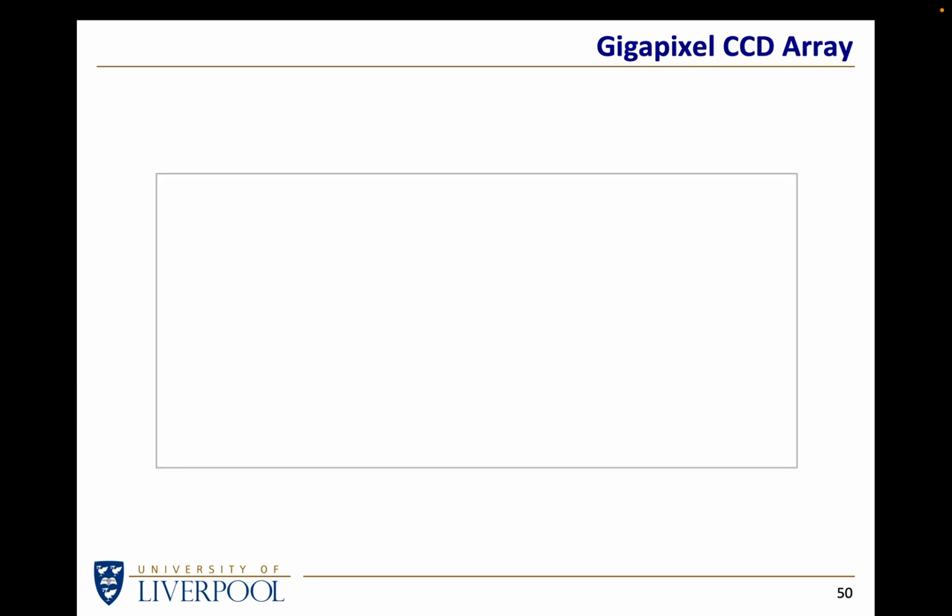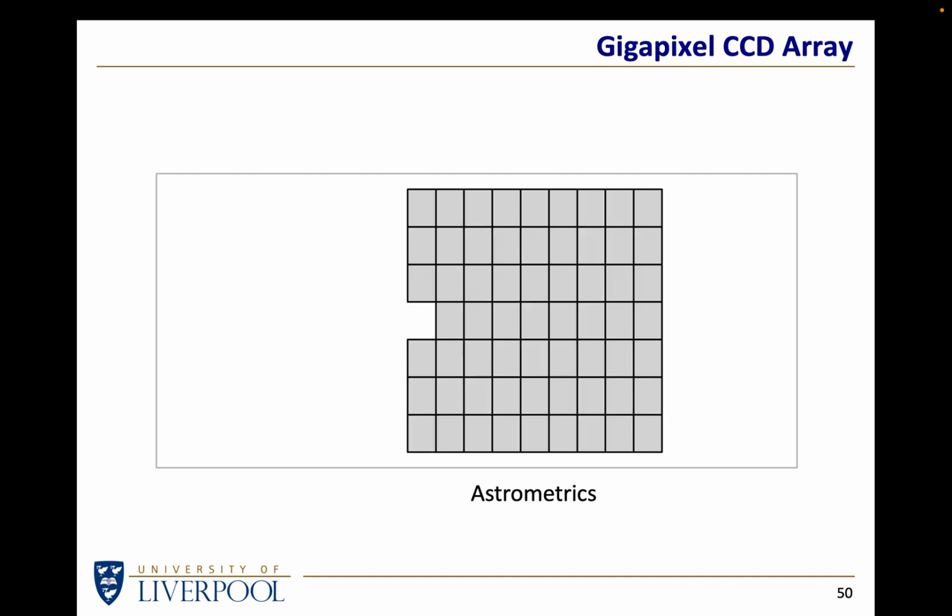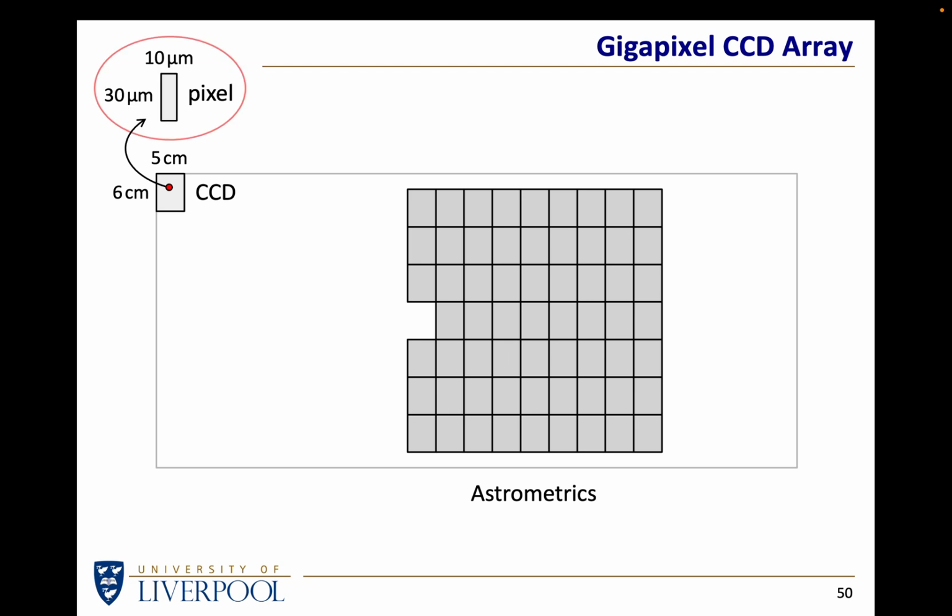Let's have a look at the detector made by E2V in the UK. It's a whole load of so-called astrometric chips. Each of these chips is the size indicated there, and 9 million pixels, each of which is that size. They're rectangular because it's much more important to get high resolution in the horizontal sense than it is the vertical sense. And they're the same shape, effectively, as the mirrors themselves.